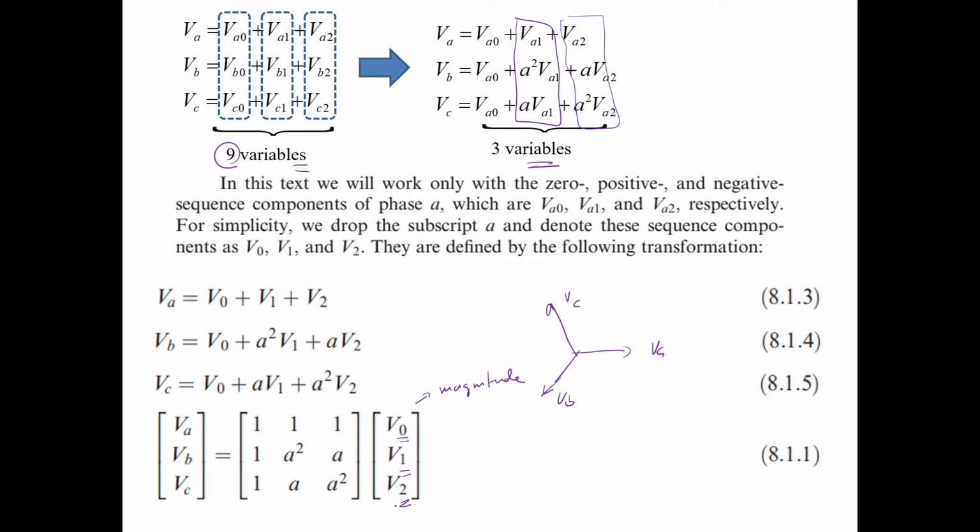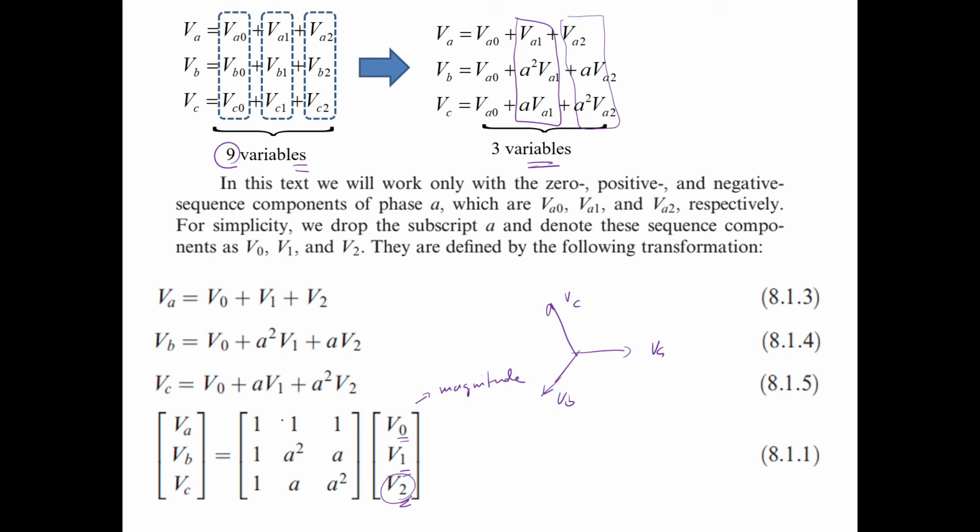For V2 similarly, if you happen to know just the length of this arm, the magnitude of the phase, you know the angle straight away. So the zero sequence is not a problem, because the zero sequence in each of the phases is the same, right?